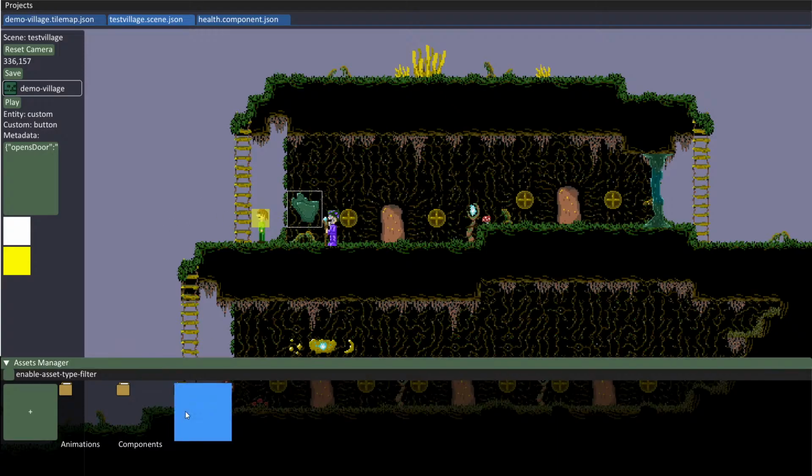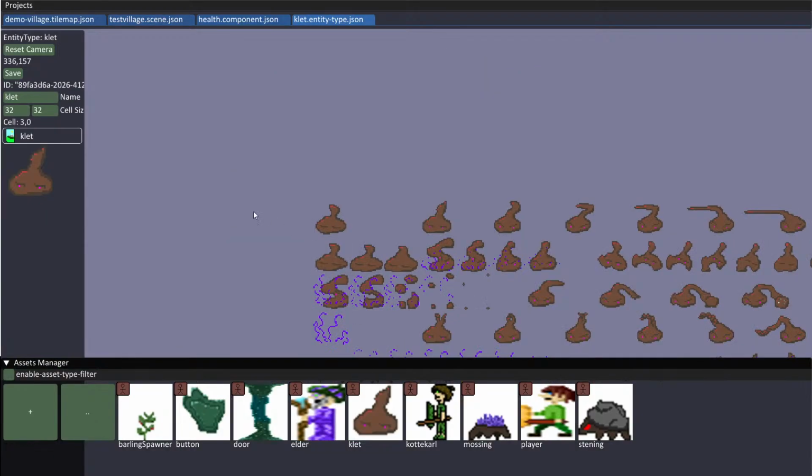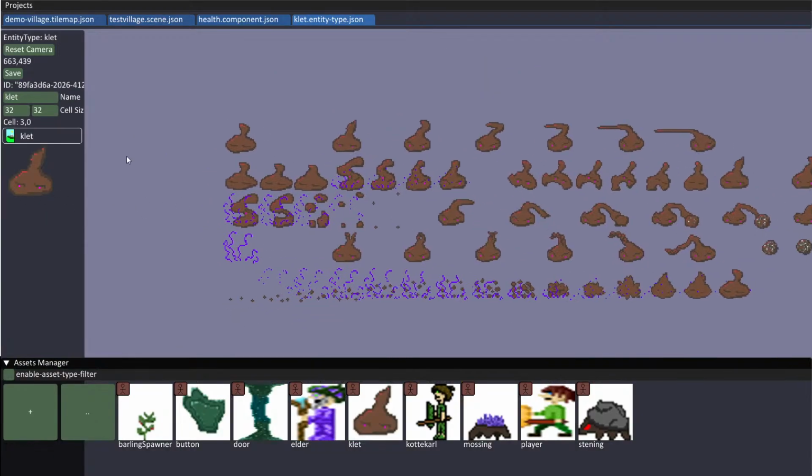Well, for monsters, let's say we go to this monster here. Now, instead of just having an icon, you would be able to add a bunch of components to it. That's going to be sort of the default components. This is equivalent to a prefab almost in Unity, but it's one entity.